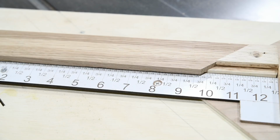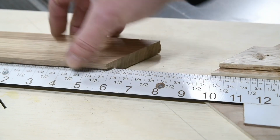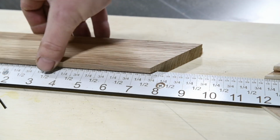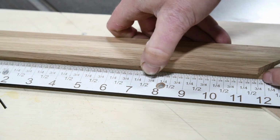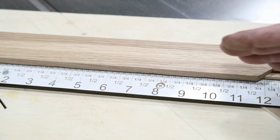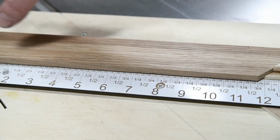Okay, this is what I like about this jig, is once you've got your rabbet cut into the wood there and it slips over the top of the jig, when you set this point here to whatever size you want, so I'm going to do it 12 inches. Now when this hits up against here, it's actually measuring this point. So when you cut up here at the 12 inches, you're actually getting the 12 inches exactly, like, so if you had a piece of glass that was 8 by 12, yeah, that would give you a perfect 45 degree angle and the perfect measurement.